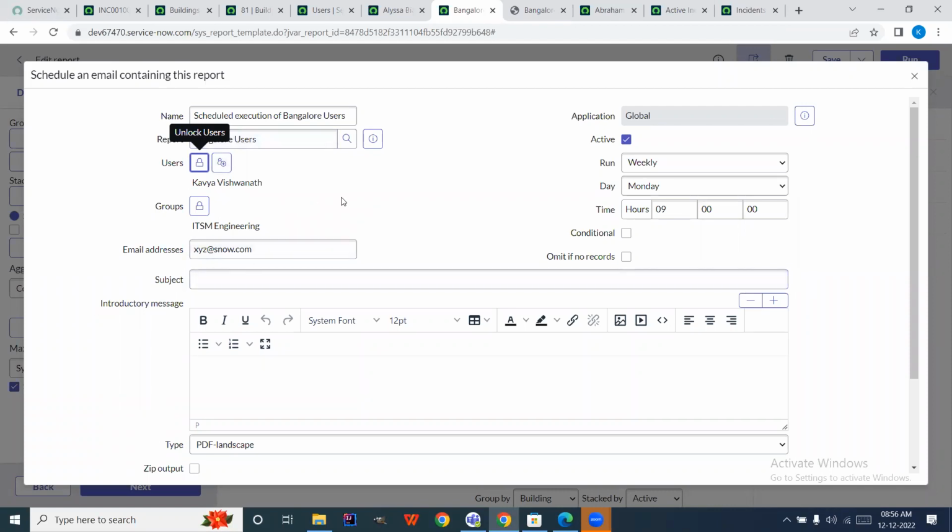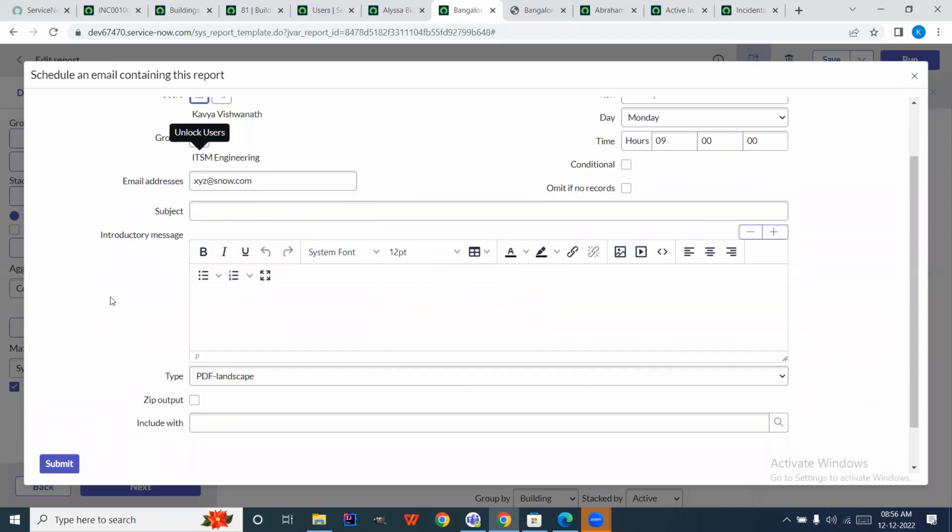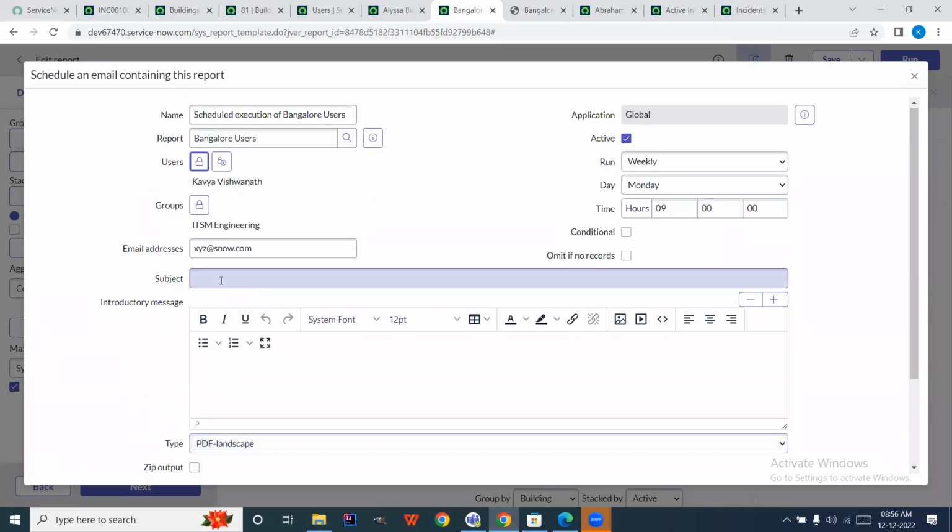Since this is an email, it will have the subject of the email, the body of the email, and then the attachment, right? So you can give the subject of the email. The subject of the email is users of different links. Okay, so this will be the subject of my email.